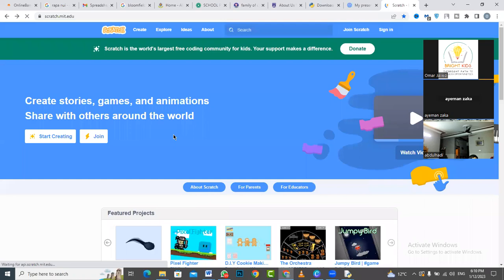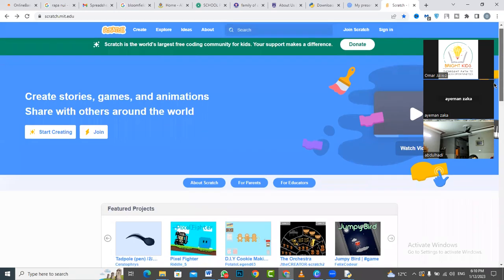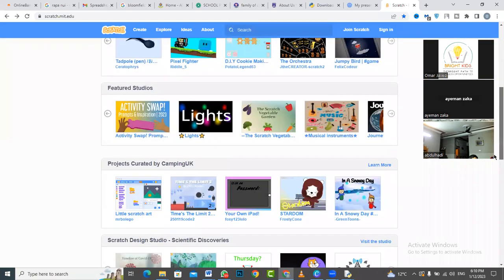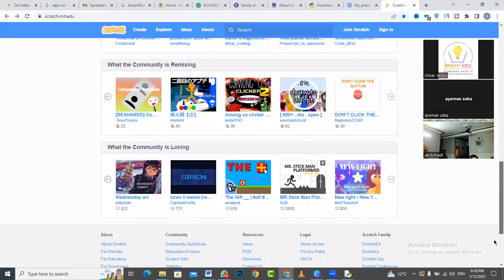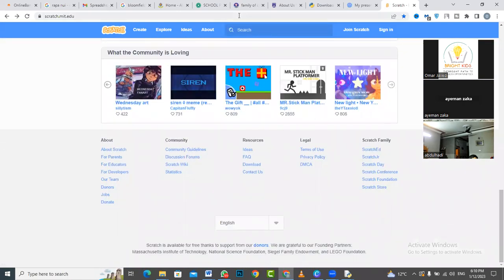Now we'll look into how we can download Scratch so that we can actually work on it whenever we want. Even when we do not have the internet, we can start working on Scratch and start coding in that. So for that, you can just go to the bottom of this web page. This is the same web page, scratch.mit.edu.